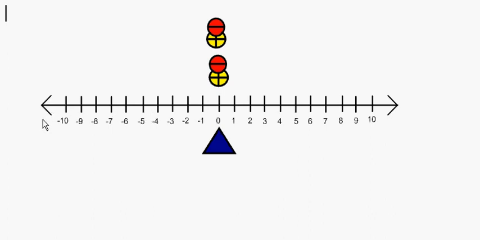In our next segment, we'll talk about using this symbol of the number line as a teeter-totter and the 0 pairs to help us figure out how to do addition.